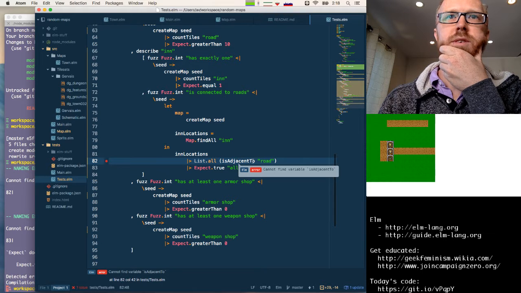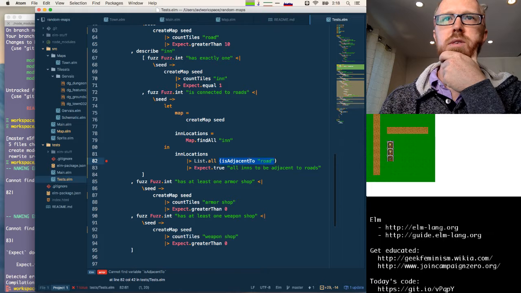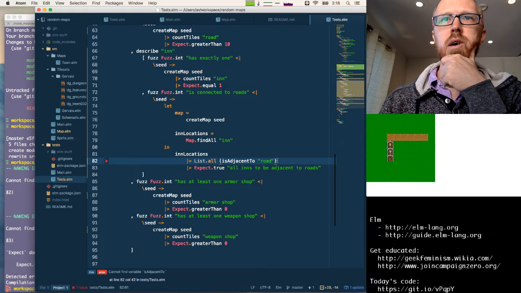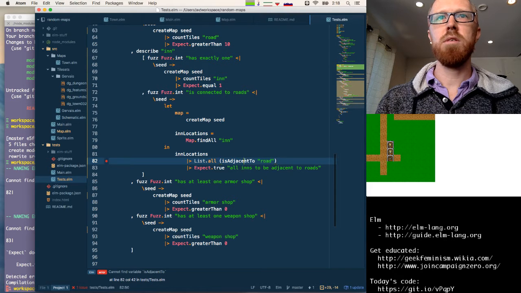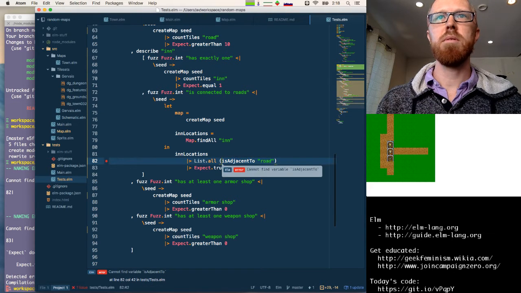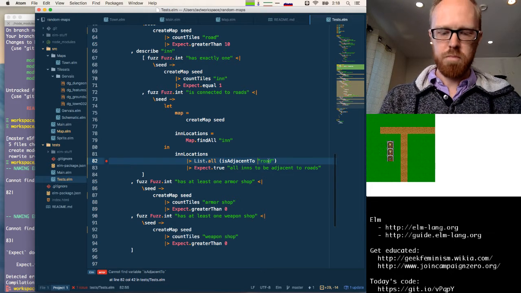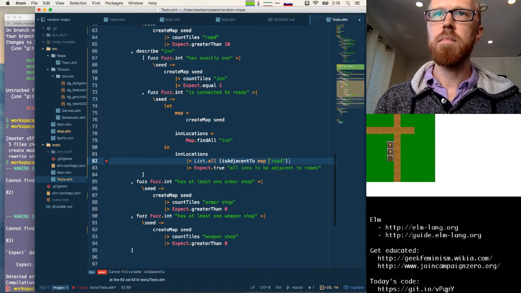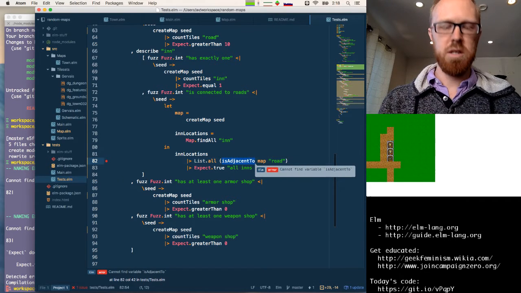And this is not going to work as written because this is going to need to have access to the map. Oh, and we actually have the map here. Okay, so we can pass map into this, then we can write isAdjacentTo.